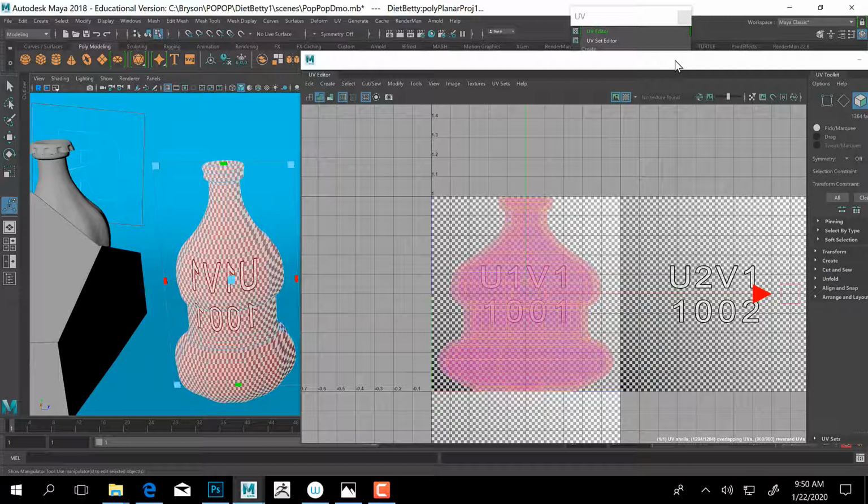All right? This is really good if you're going to be using a character model that's in a T-pose. It's really super easy just to project down one of the directions, and then just cut them up, unfold them, and you're done.